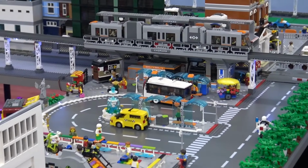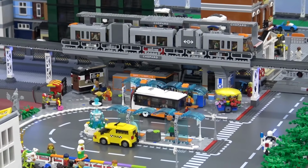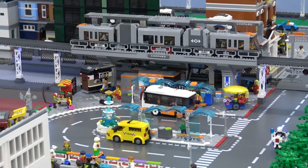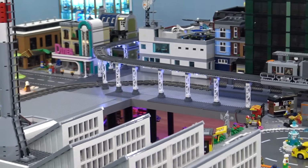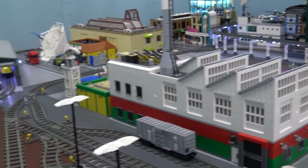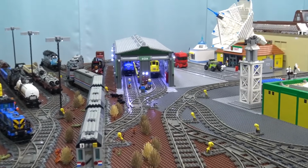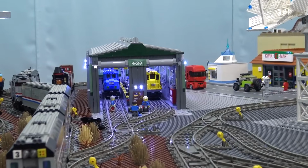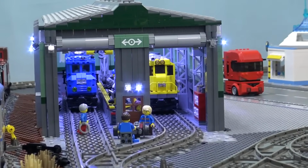And then train tracks I will work on in real time, just in place, and base plates like road plates I'll work on in real time, just shifting stuff around. I'll have a whole stack of different shapes and things, and just kind of do it in place like puzzle pieces, looking and seeing what looks right and trying to figure out what feels right to me in person.